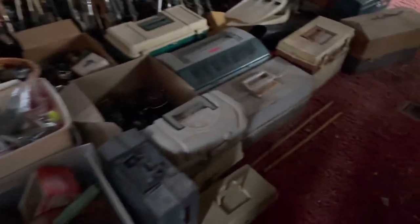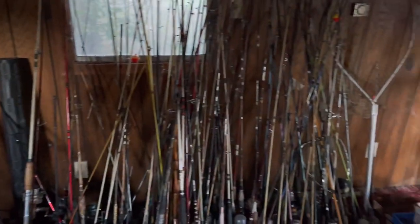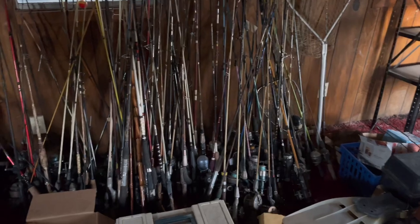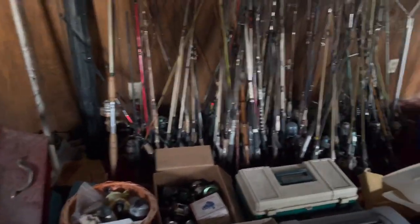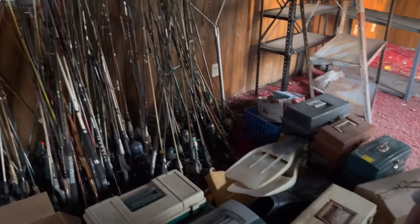There's a lot of interesting stuff in here. I'm not sure what these are yet. They've got little spikes on the tip of them. They've got these pegs wrapped around them. I think this one here still has the string on it. And they got a little handle at this end. I'm not sure what they are. But I'll go through it a little bit more later when it's not quite so hot. But I think I gave $280 for everything here. So I think I got a pretty good deal on it. Not sure what I'd get out of it, but I guess we'll find out.